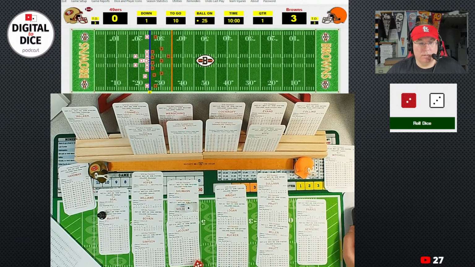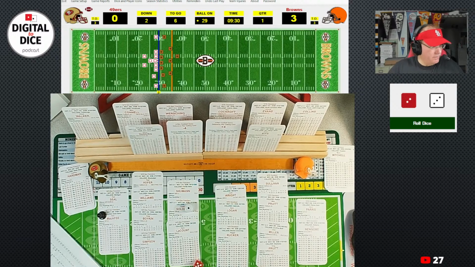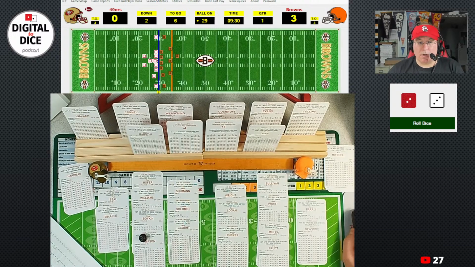Alrighty, so first completion here. DeBerg for 4 yards to McAfee. And we got a 2nd and 6 now on the 29, so that wasn't too bad of a play. All right, let's get OJ back into this one now. OJ Simpson's going to get the ball.